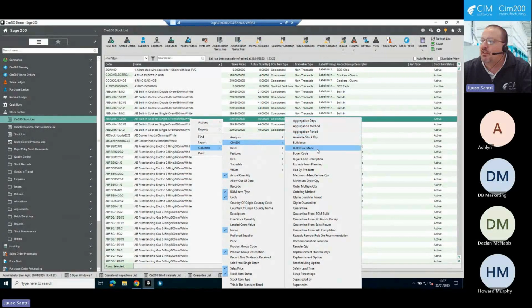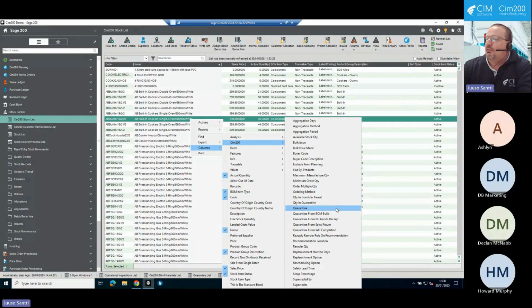So if you have a look at the list, what columns can you add on to the list view, you can see some of the functionality we have introduced, and we have approximately 100 features over and above Sage 200 manufacturing, if you are familiar with that solution.